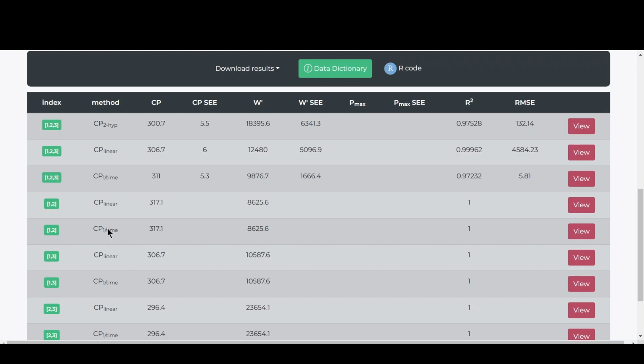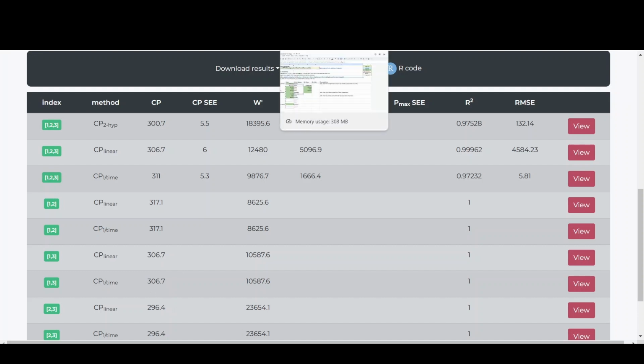So as you see here, we know that the superpower calculators are using a linear model, not the linear 1/time model, but it doesn't matter when you have only 2 values. They're producing the same estimates, okay?